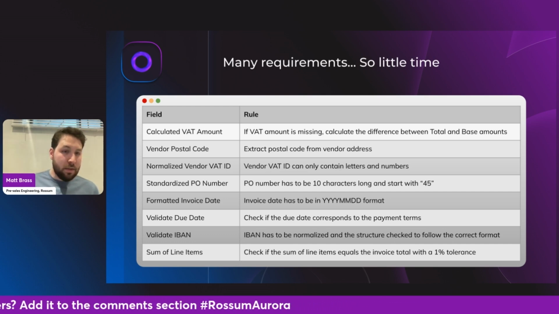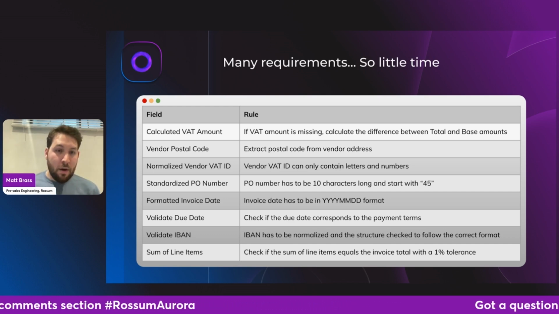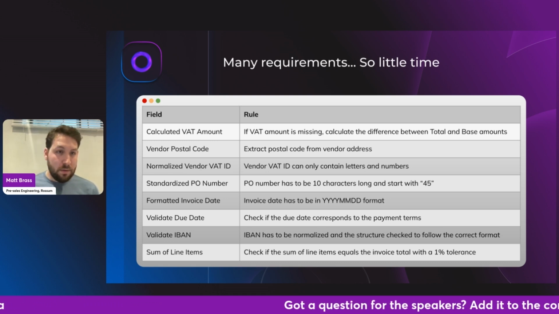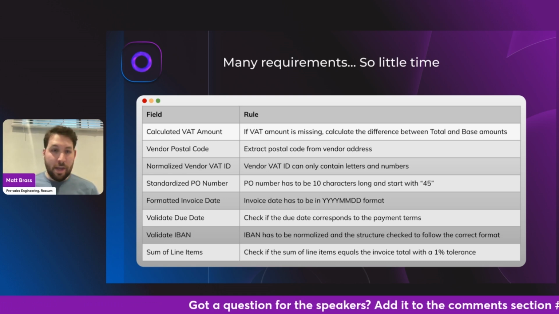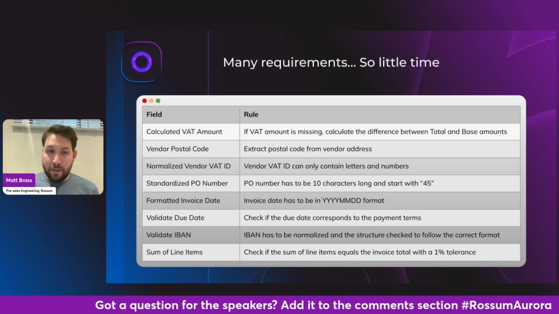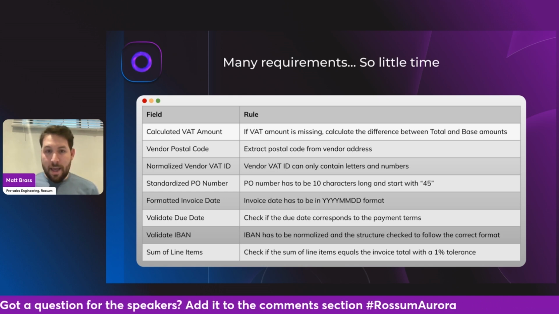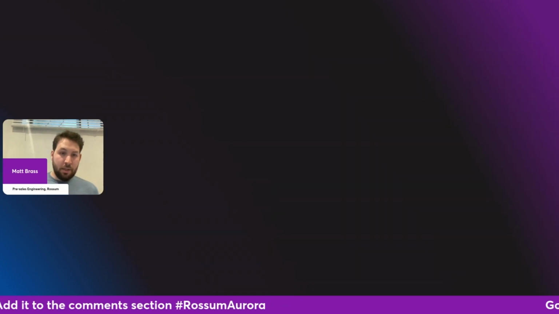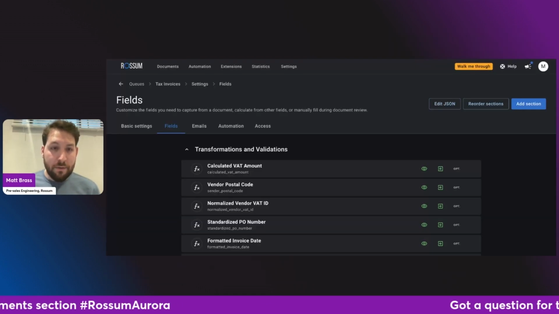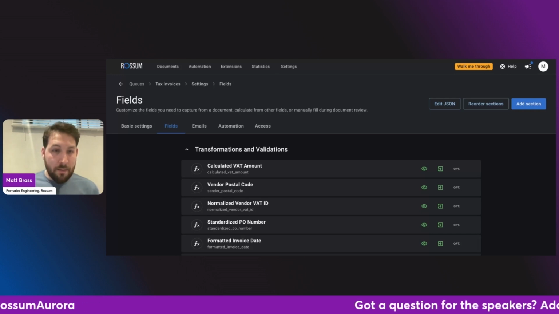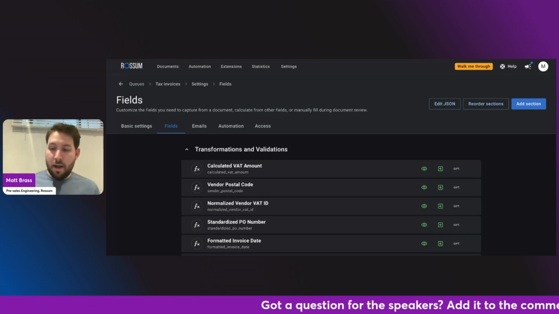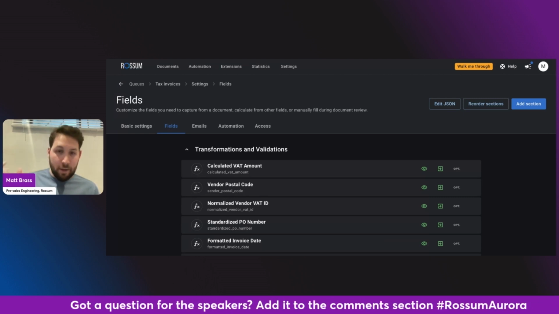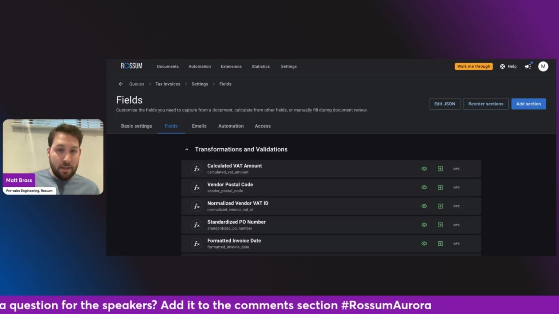So what I'm going to do is a bit of a challenge here. There are a couple of different business rules I'd like to implement, and we will use AI to create these custom fields, these custom flows, and I'll be able to show that off. We're going to do this live. So if we can jump to my screen, perfect. To save some time, I've just created these fields. They don't do anything yet, so we're going to get to building them and making them do what we need them to do.